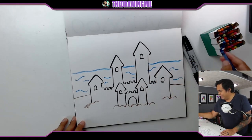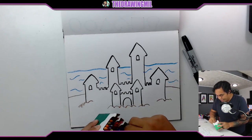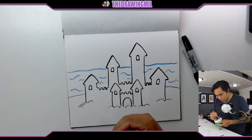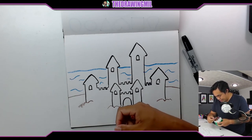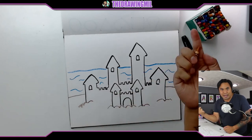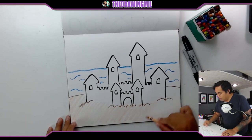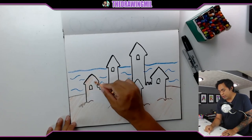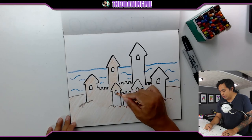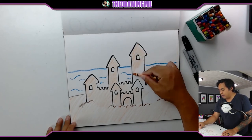I think I broke my crayon. Let me add some more — maybe a more sandy color. I think there's a crayon called sand, but I'm not sure if I have it. Tan is close. I also have burnt orange and peach. I don't think I have any color specifically made for sand, but these are pretty close. So I'm going to shade the ground with tan, and I'm also going to shade the buildings since it is a sandcastle. If you want to add a shovel and pail, you can — I completely forgot, so add those before you start coloring. I'll leave the top windows pretty clear but fill in the bottom windows.